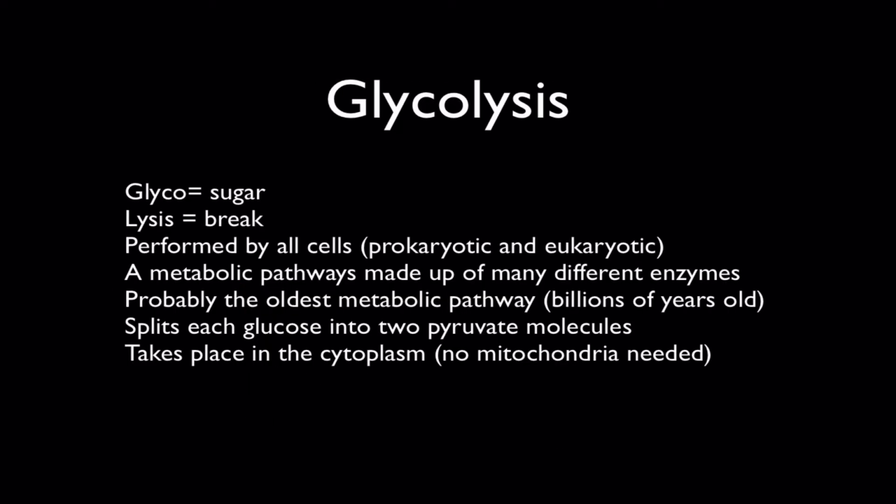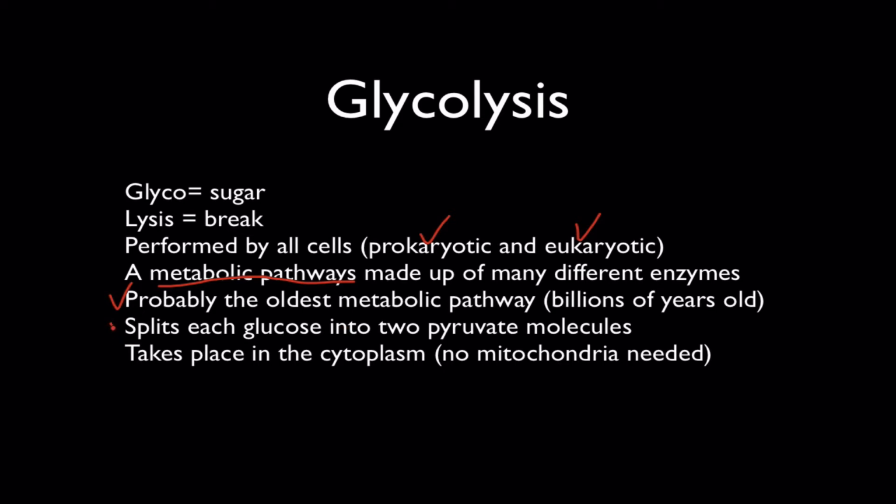Okay, glycolysis, which is the first step, takes glucose and breaks it down, and the word tells you what it means. Glyco refers to sugar, sounds a lot like glucose, and lysis, like you may have heard in lysosome, means to break. So glycolysis literally means to break sugar. And it's performed by all cells, as far as I know, prokaryote and eukaryote, which makes it a metabolic pathway that's very old. It's probably been around a long time, at least 4.6 billion years since bacteria first appeared. And it's a metabolic pathway made up of many different enzymes working together, each one using the products of the ones before it as reactants.